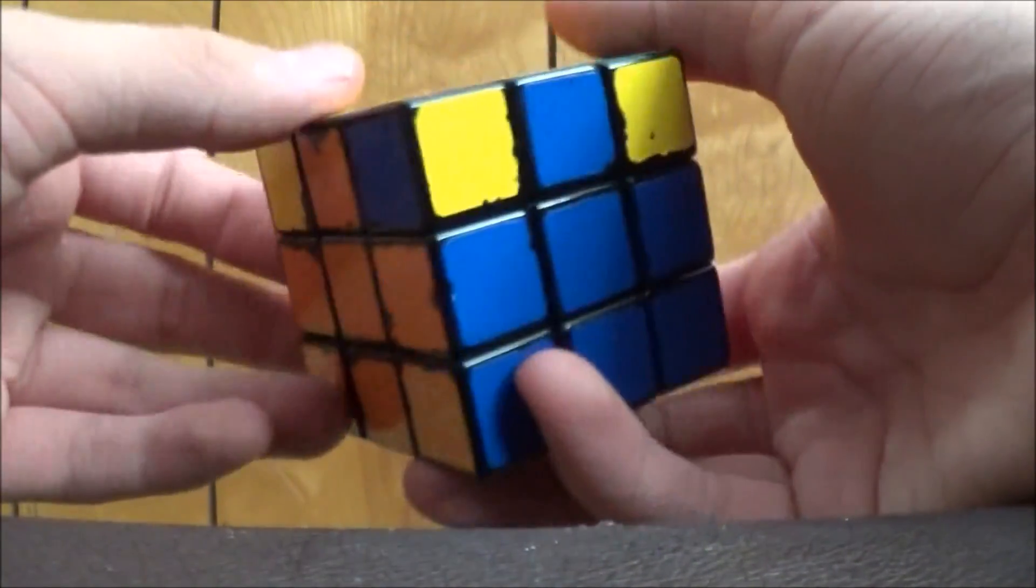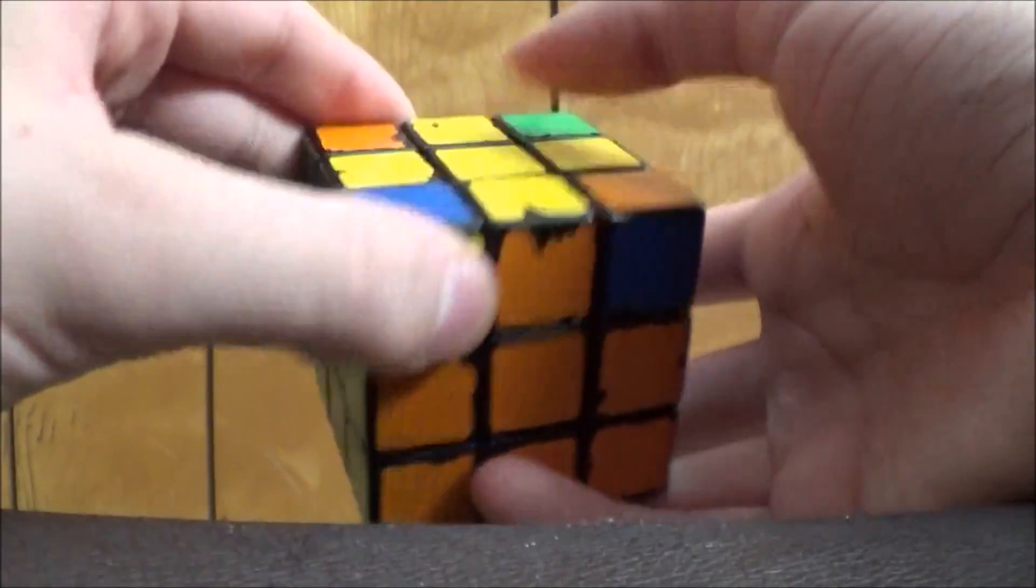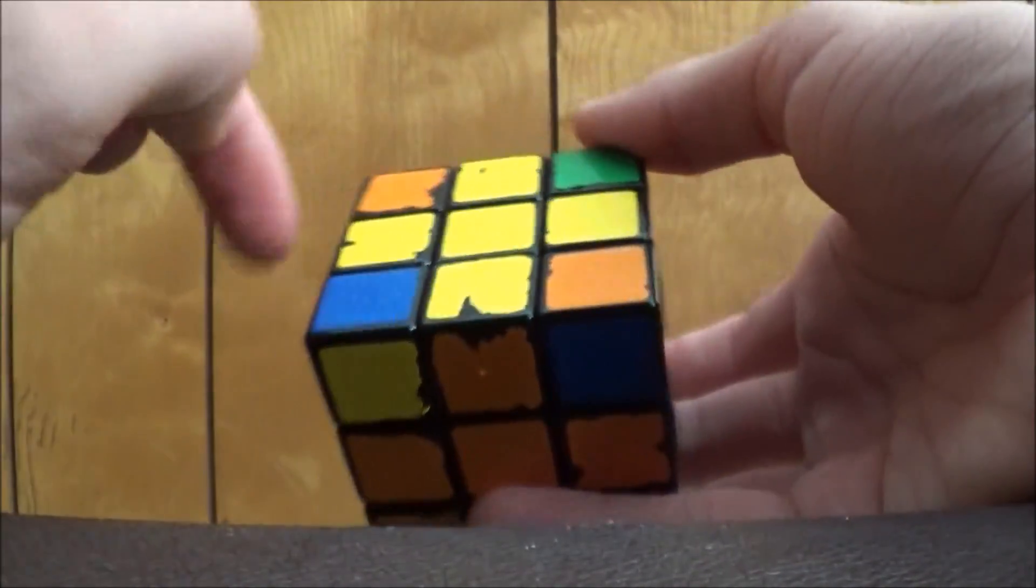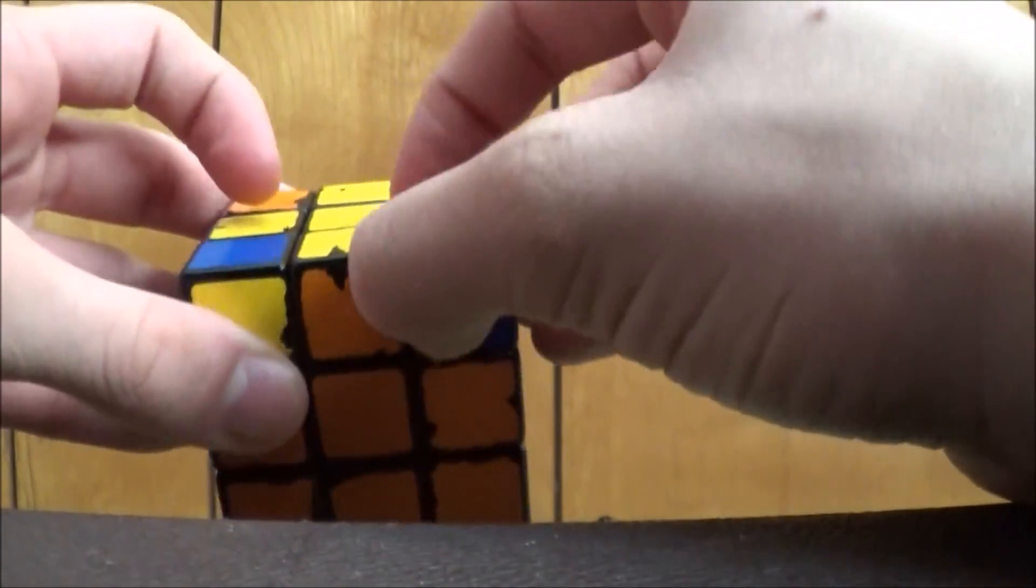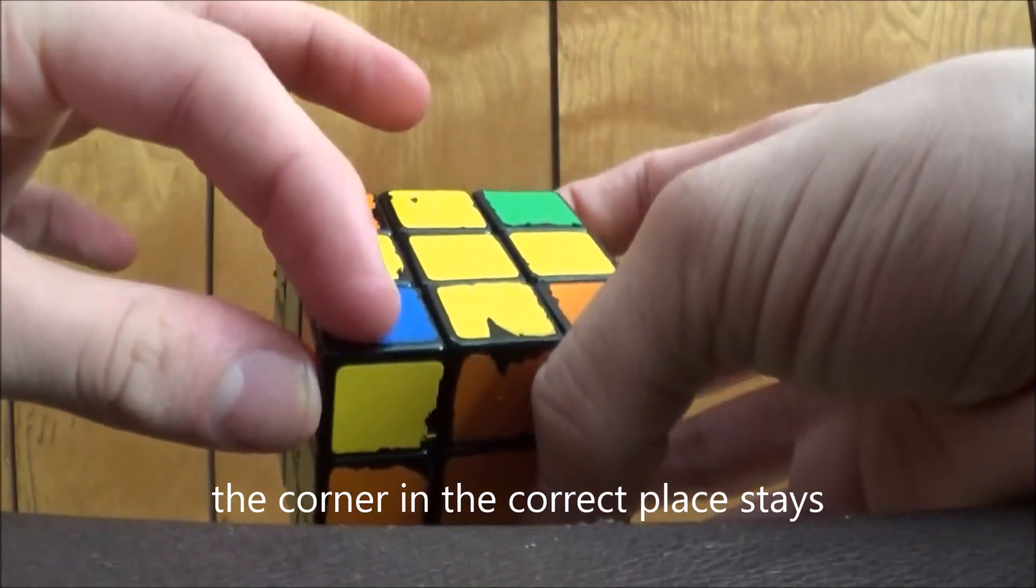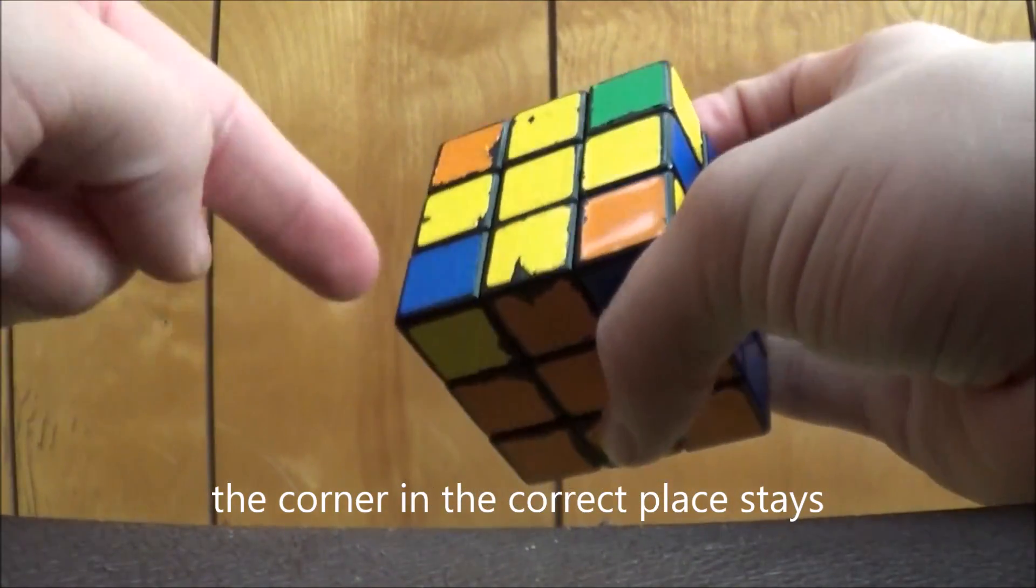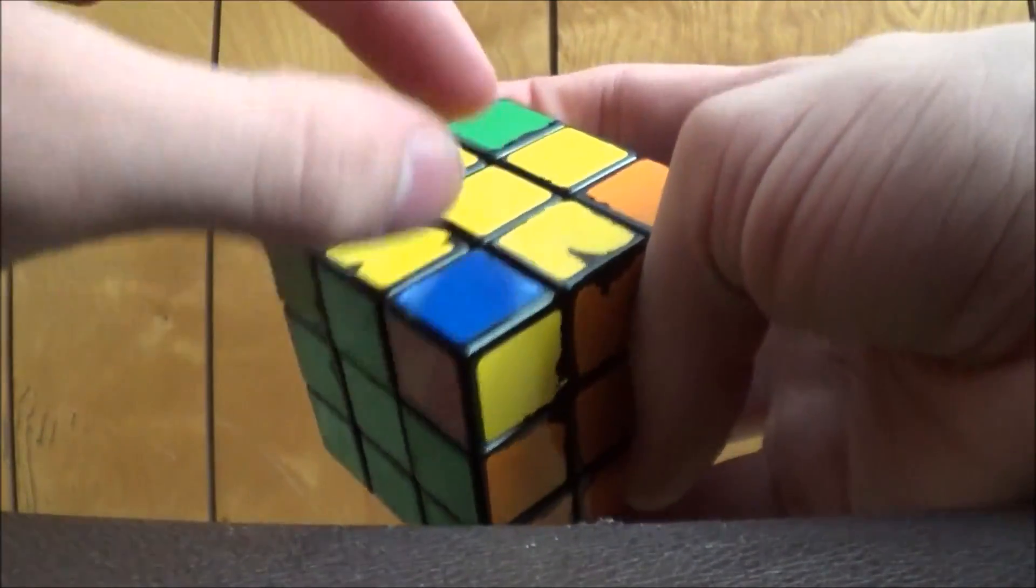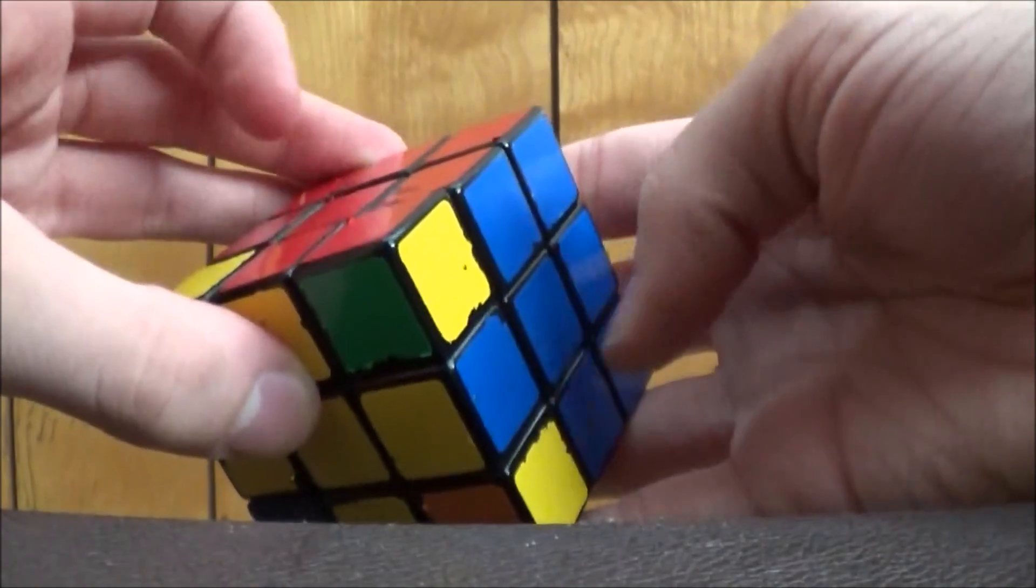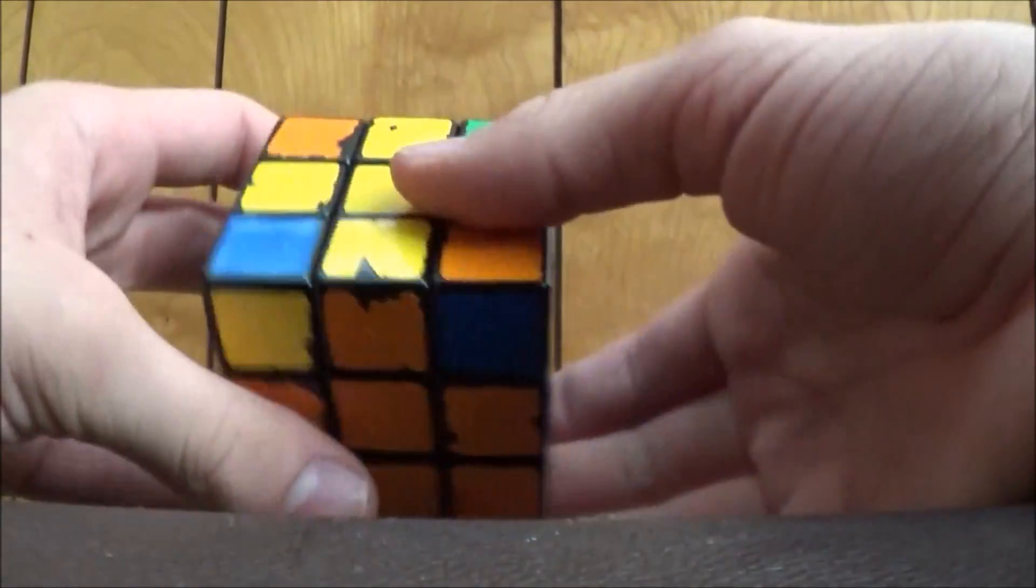So in this case here, we're going to ignore the yellow color because we know all of these have yellow on them. This has blue and red, so this corner always stays. This corner here is going to go to here, this one will go to here, and this one will go to here. So blue and red would jump across to here to the blue and red sides. In this case, doing the normal algorithm once would be perfect.